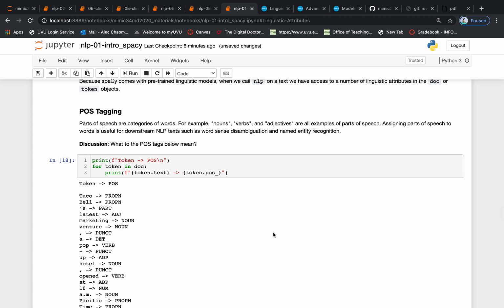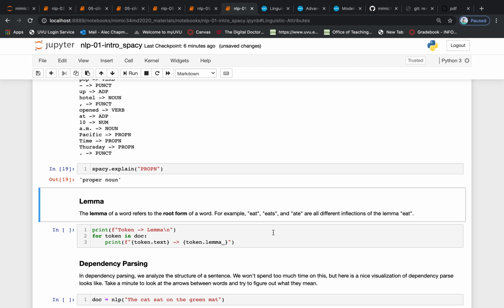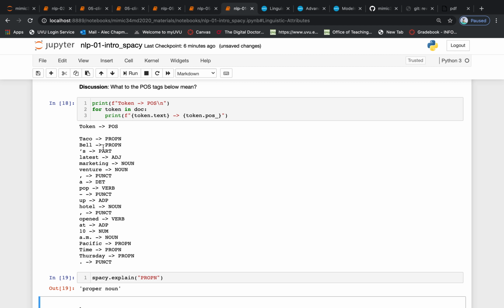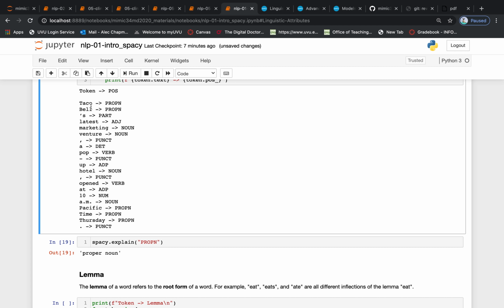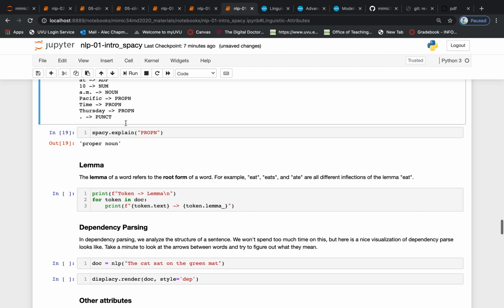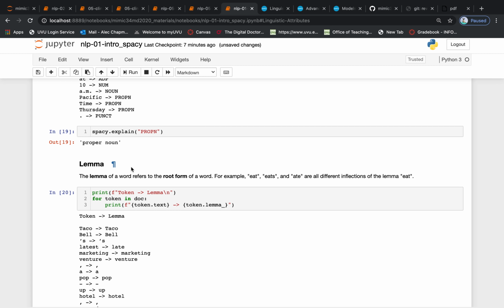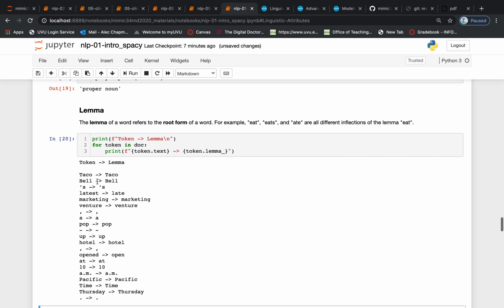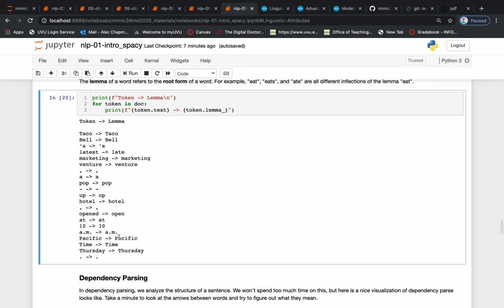If you remember back to maybe elementary school, you learned what the parts of speech are, like nouns, articles, punctuation, verbs, determiners. Each token is going to have a part of speech attached to it. Another is the lemma, which is the root form of the word. You can see that latest gets mapped to late, opened gets mapped to open, and so on.